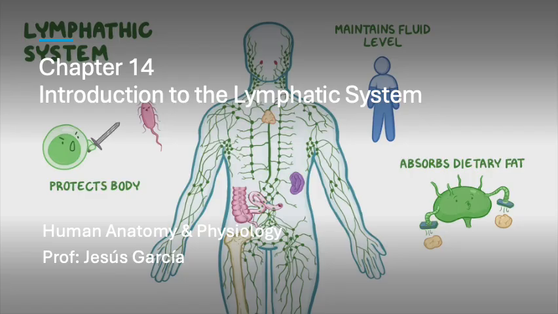We'll be covering the structure of the lymphatic vessels, nodes, and key organs like the spleen and the thymus. We'll also introduce major components of the core function of the lymphatic system. As we go through this chapter, you'll see how it's integrated with other systems, including the circulatory system and the immune system, and why it's essential for maintaining homeostasis.